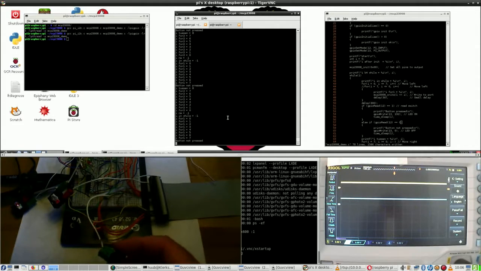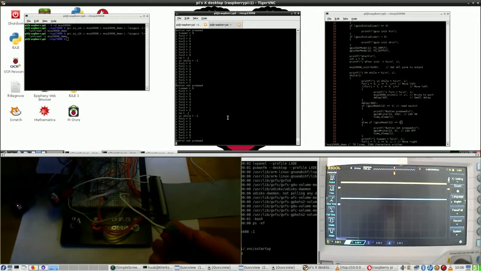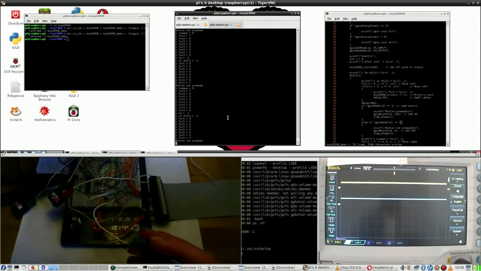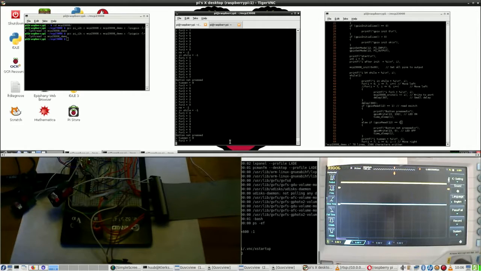So I may have to check the wiring of the button, if that indeed is correct, because I doubt it right now.